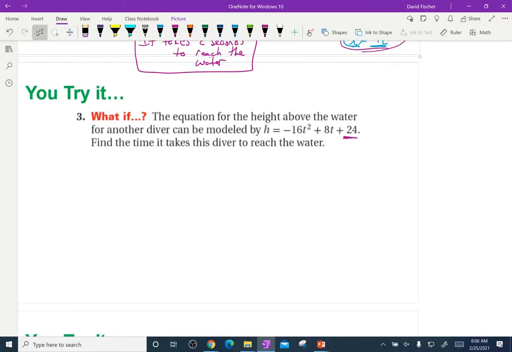All right, so do the math. Don't forget, put it in order. And then let's go with the factoring. What can I factor out first? Again, most of the time on these negative 16 ones, you can factor something out all the way across. So don't forget that step. All right, pause your video and then come on back.